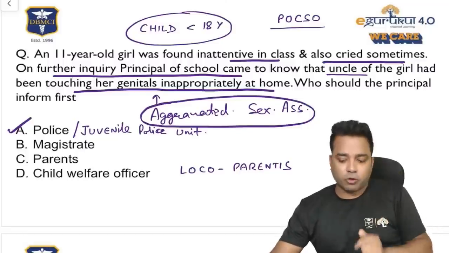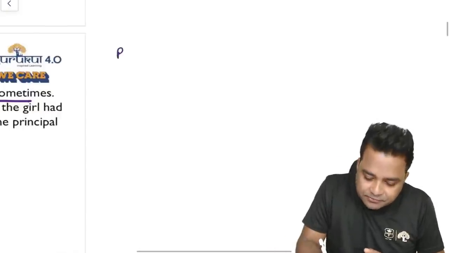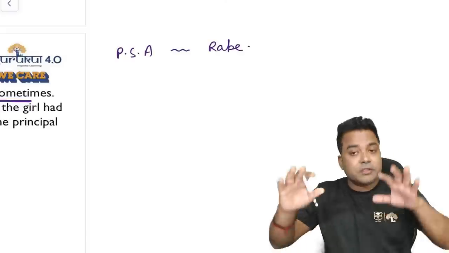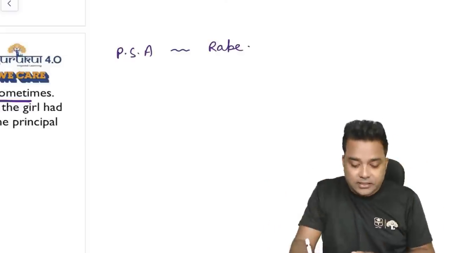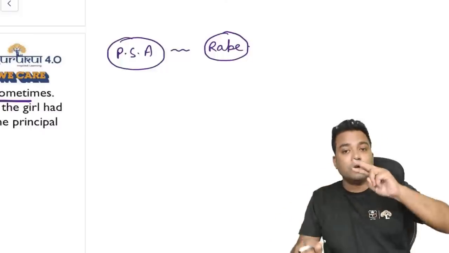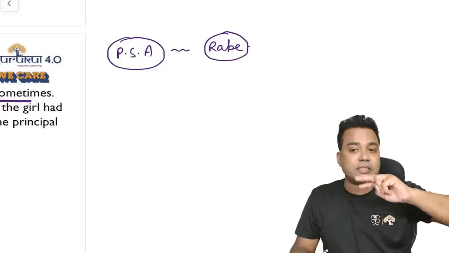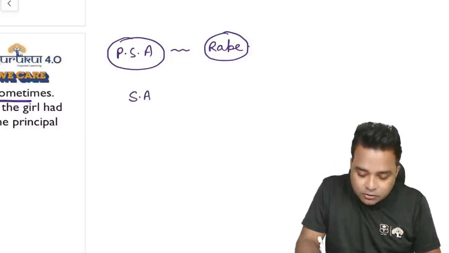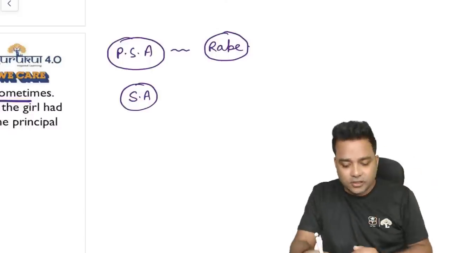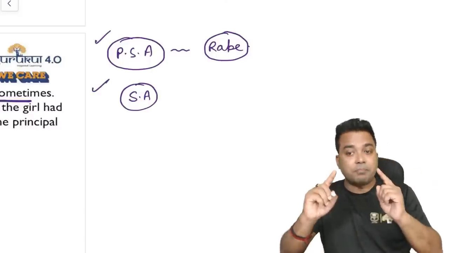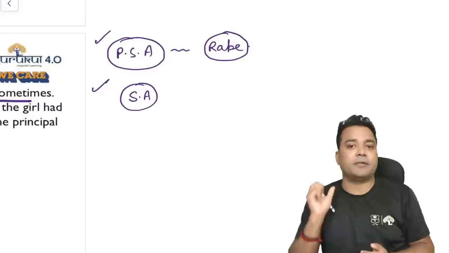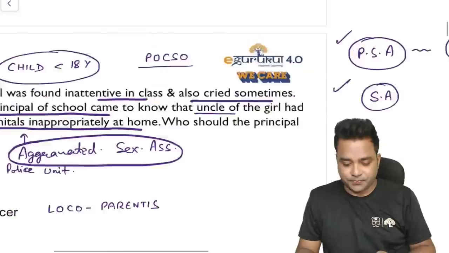So what are the offenses under the POCSO Act? One is penetrative sexual assault, which is almost in corroboration with the rape definition. Just one difference is there. The rape definition is one way, male to a female. Penetrative sexual assault gives justice to both genders, both male and female child. Then another offense is sexual assault. Touching of private parts of a male or female child is sexual assault. These offenses become aggravated when done by a person in authority, like known relatives, security people, policemen. All these are persons in authority. I hope it is clear.